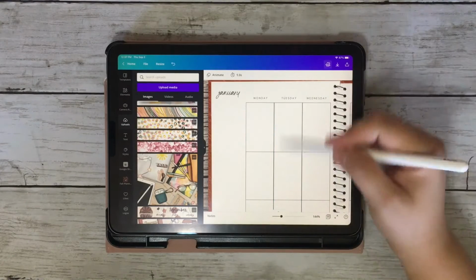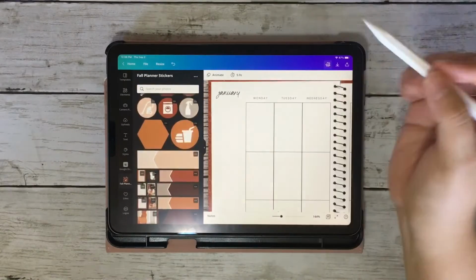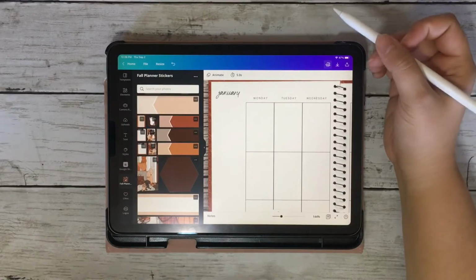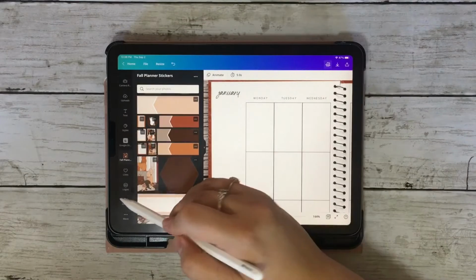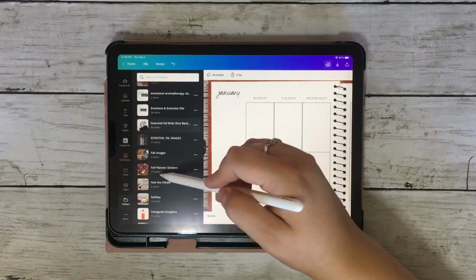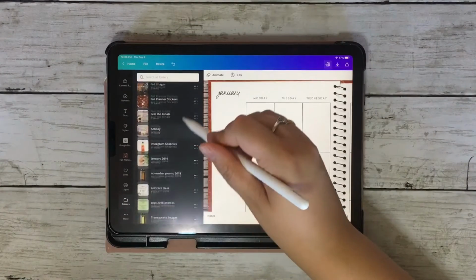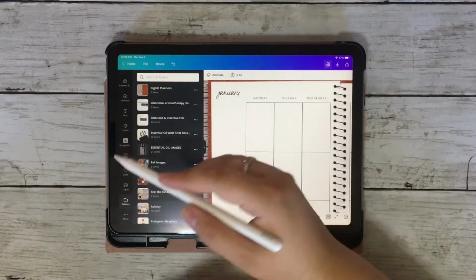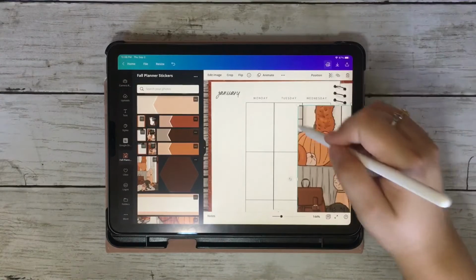For this one, because this is a long vertical, I uploaded my fall planner stickers to this folder to show you how to make it easier to do your digital planning. If you have Canva Pro, you can have multiple planners, or multiple folders. Like if you go down here, you can see your folders, and these are all the folders that I've created. So you have fall planner stickers. And if you have Canva Pro, you can have a ton of different folders, and you could just upload the elements from your digital stickers and use them individually if you have the individual PNGs to add to your planner.